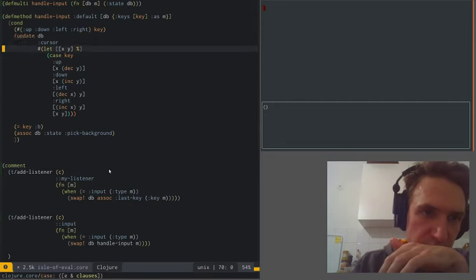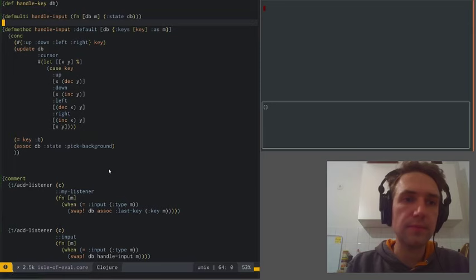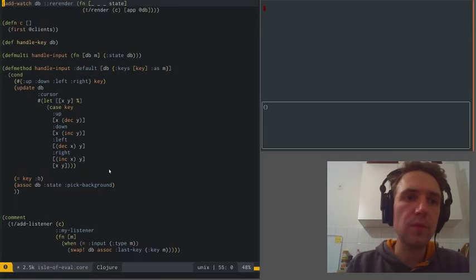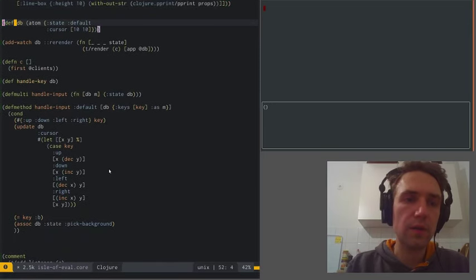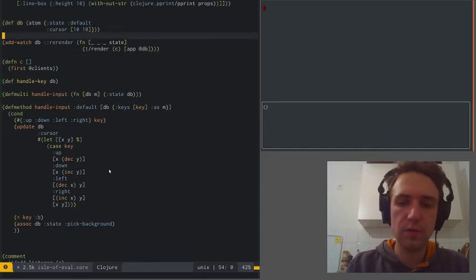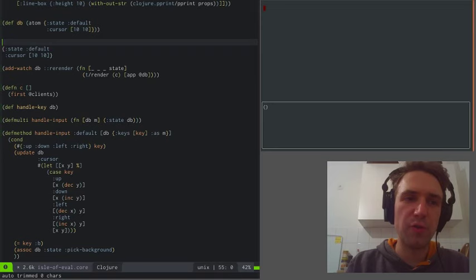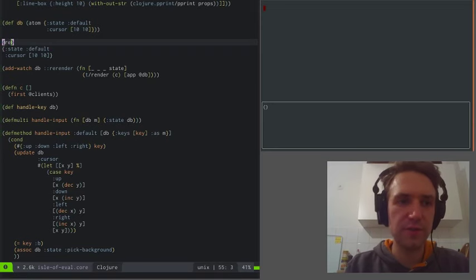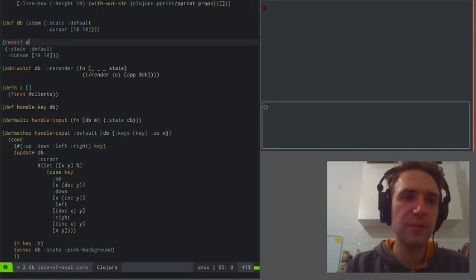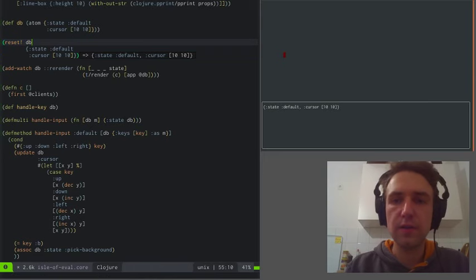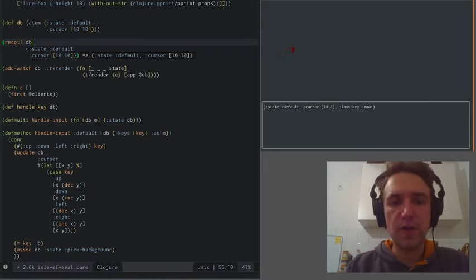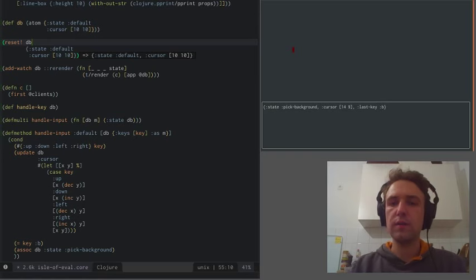Yeah, seems legit. There's also still 0 boundary checking on that cursor, but, you know, baby steps. Okay, so that works. And then I press B. Okay. Now it worked.